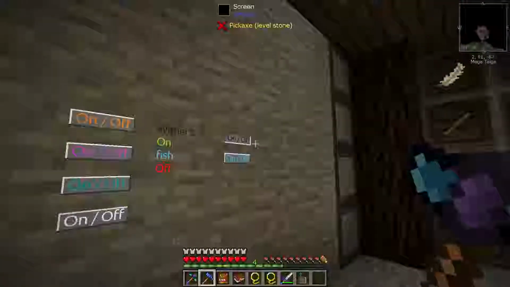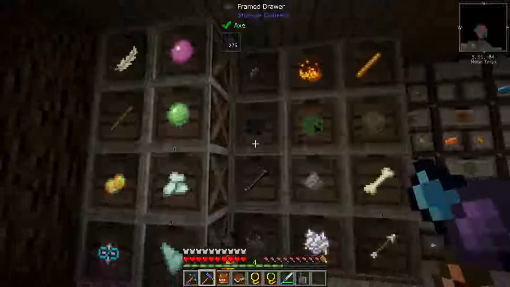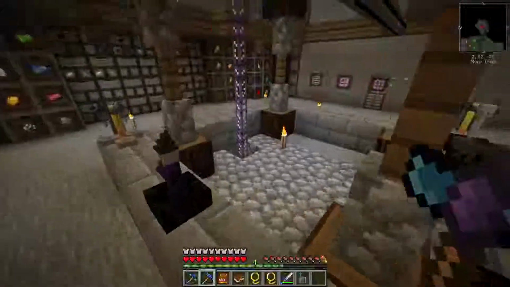So I've been running withers. We are going to kill a wither today. We have 275 skulls. Not too bad. I did run blaze for a little bit as well. I got 505 blaze rods. We probably won't ever use more than that.